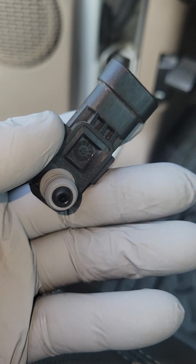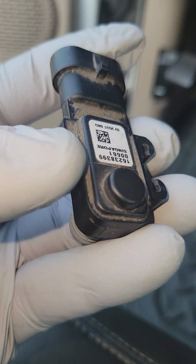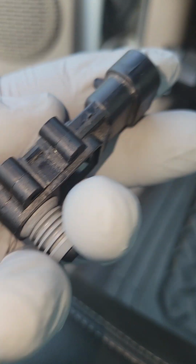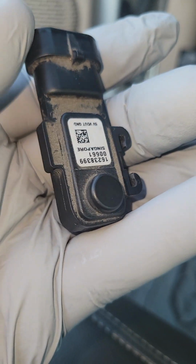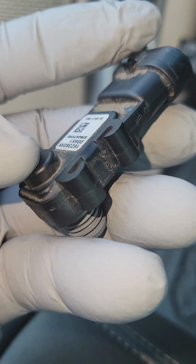It's Tony, and today I'm going to show you how to replace the fuel tank pressure sensor on an '07 Chevy Silverado 1500 Classic. The concept should be the same on your Chevy Silverado, but you will be the best judge of that after what I show you today. I'm also going to show you how to replace this sensor without lowering the fuel tank or jacking the vehicle up, okay?